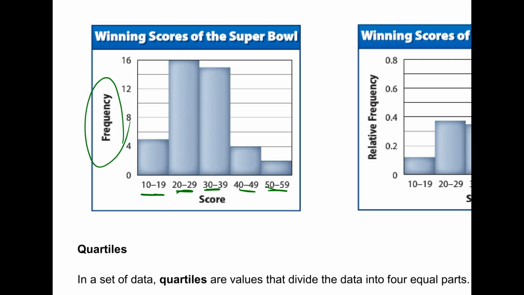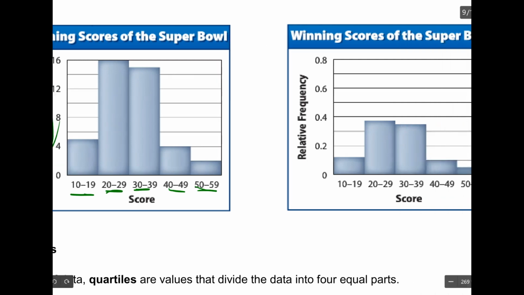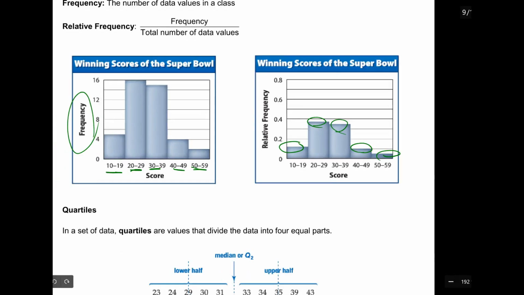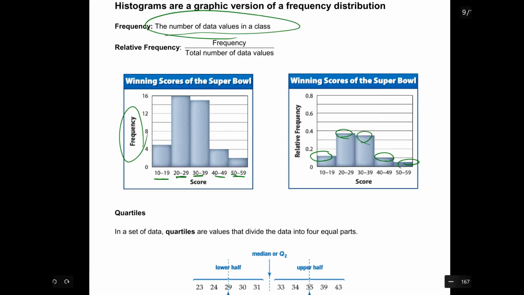So frequency is the number of data values in a class, versus relative frequency, which tells you how often it will occur. It's literally a percentage. And if you add all of these frequencies together, you should get 100%. Frequency is literally how many times it happens, and the relative frequency is the percentage from the total. It gives you context if this is a high or low frequency for the data we're looking at.